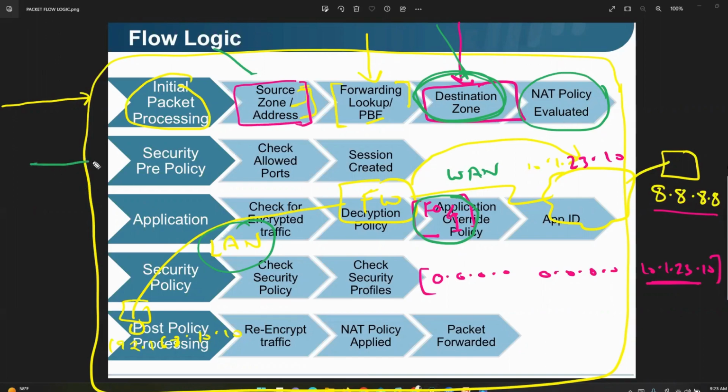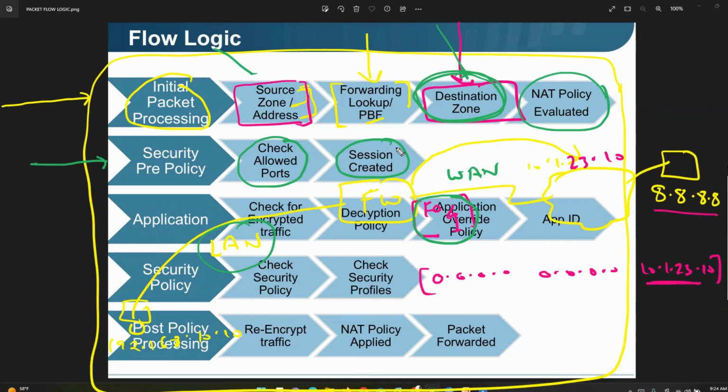Then it will go to the security pre-policy. In the security pre-policy, it will check allowed port information, for example, which services are allowed. If traffic is allowed to travel, then it will create a session, because Palo Alto is a stateful firewall.